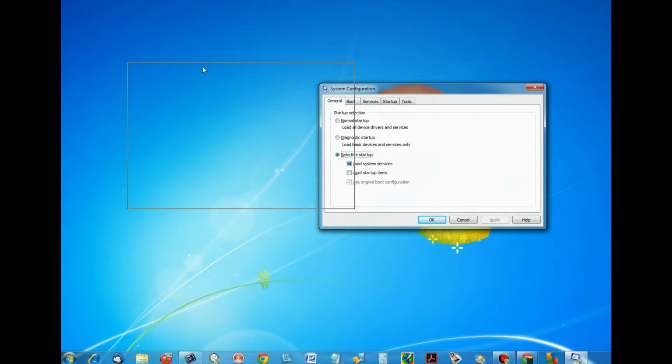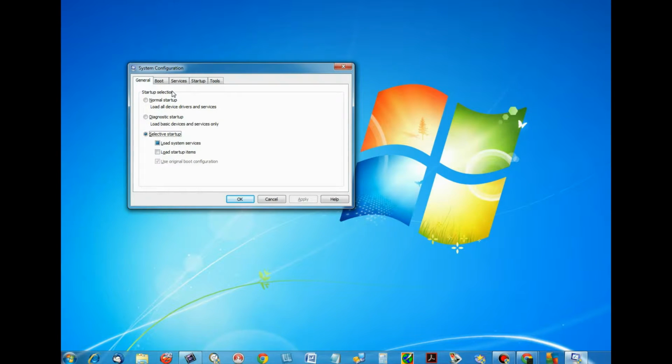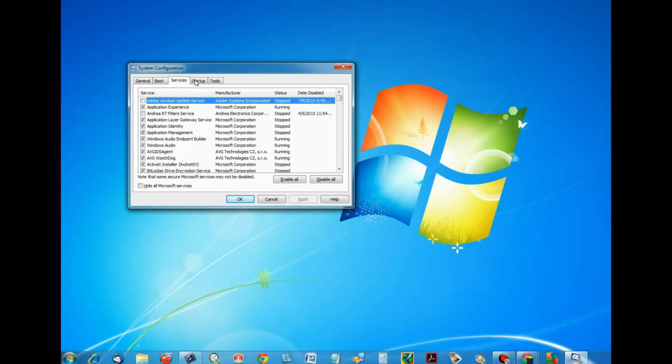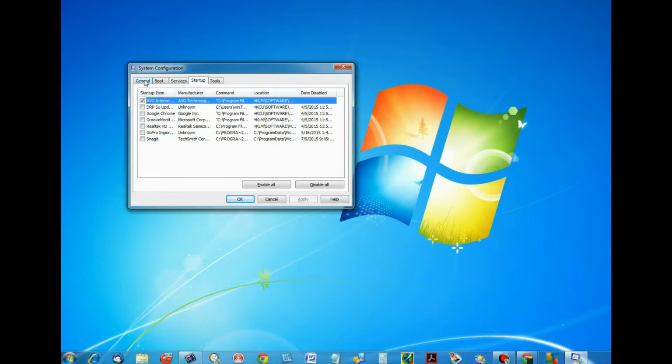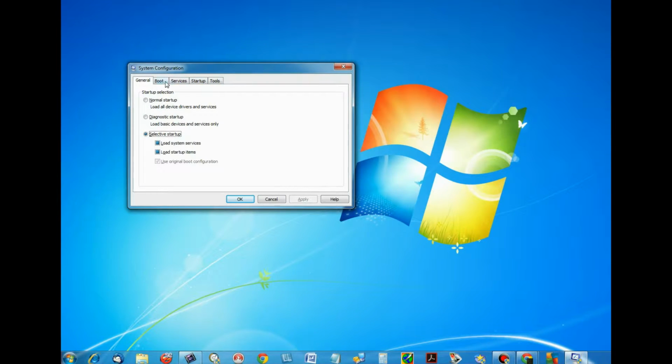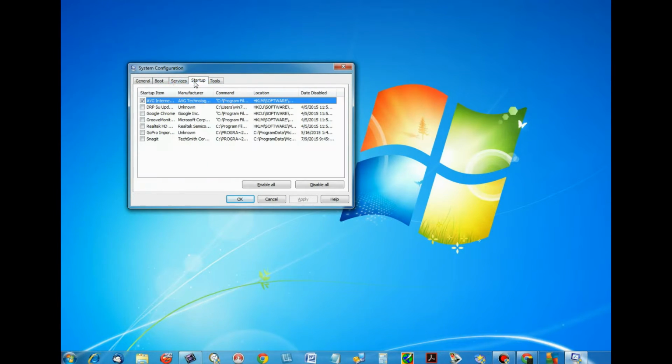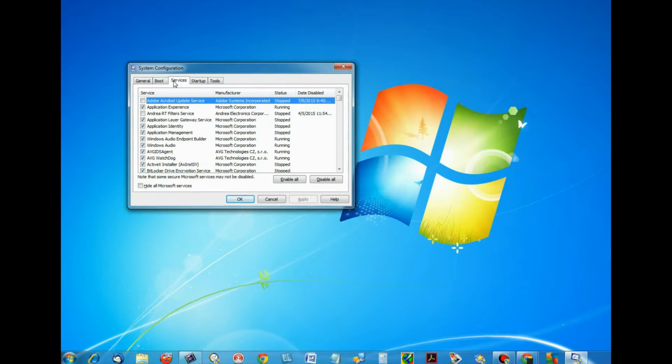Now you'll get this configuration window. You'll notice there's a services tab and a startup tab. There are some general tabs, but we're not going to go through those. We're just going to go to services and startup. Maybe in the next one I'll go over the other tabs and give you an explanation. Msconfig is a program that's built into Windows. It goes deep into the registry and pulls up your registry settings, things that are loaded on your computer. The first place you're going to want to go is the services tab.